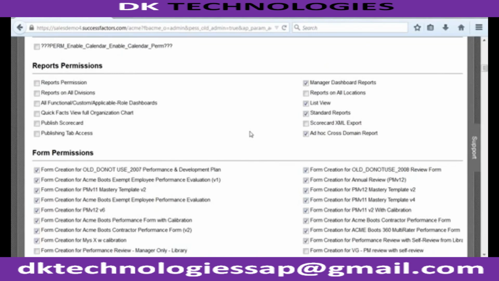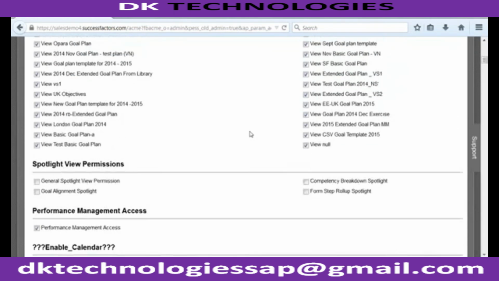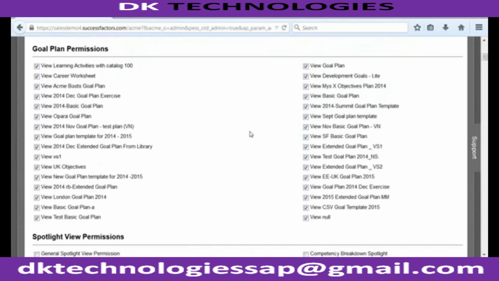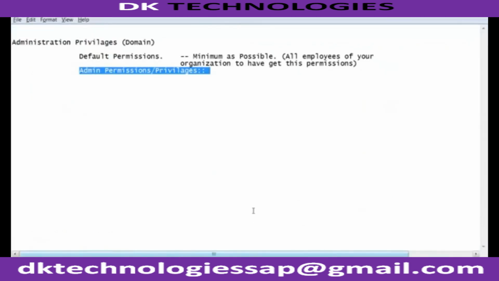Yes, Raghu, it's clear. But I was just wondering if there is any way that we can restrict people from seeing all the templates. If my company wants that kind of a setting, can I accommodate that in admin privileges? Yes. If that is the case, first of all, don't grant the access here itself. Say you have 100 employees. Okay. Oh, okay. Yeah, let's take the example.